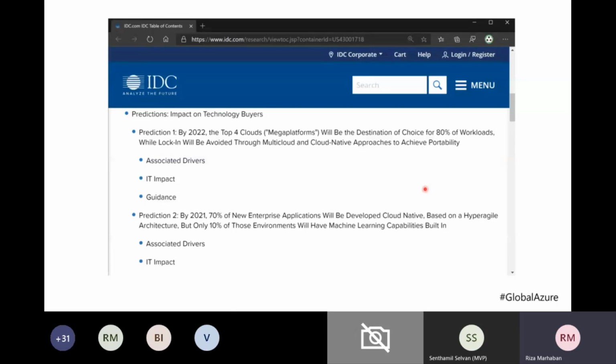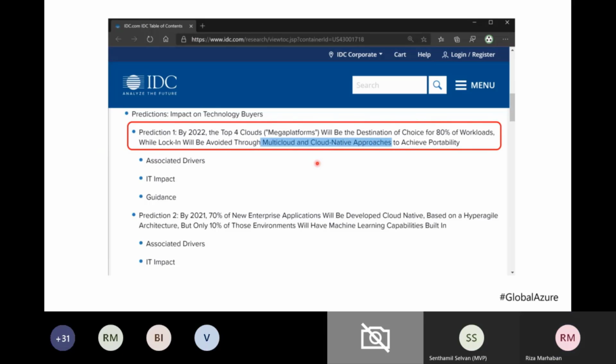Okay, so let's talk about cloud native. If you look at the IDC predictions, the first prediction is that in 2022, the top 4 clouds, including of course Azure, will talk about multi-cloud and cloud native approach.